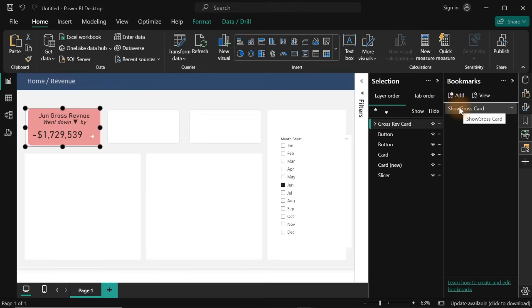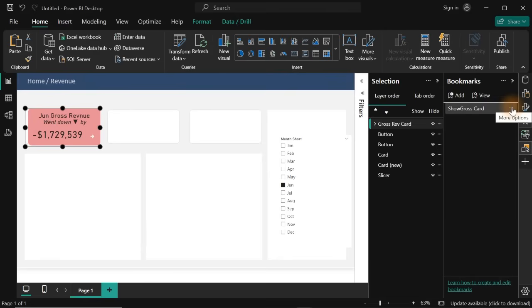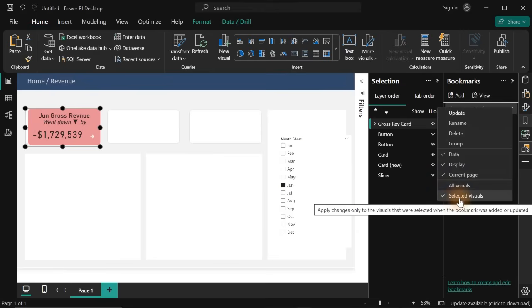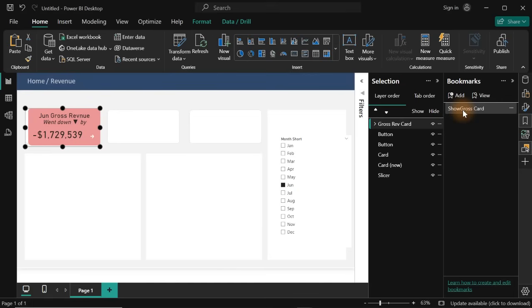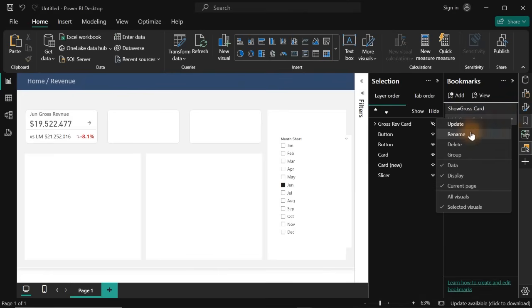If you don't want this particular action to affect any other visuals you will have inside this particular dashboard, go over to three dots and make sure you disallow all visuals right here. Automatically, it's going to put the effect on this particular selected visual alone. Then click on update. Once done, go ahead and hide it, right? Then double click on it and type in here, hide gross card. Then the same thing we have done previously, and update.